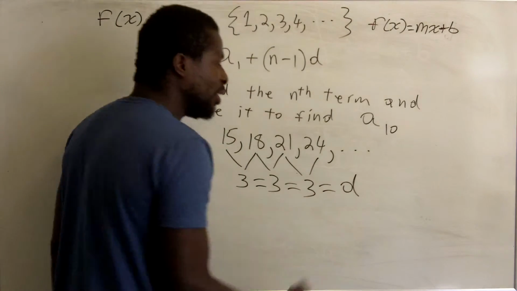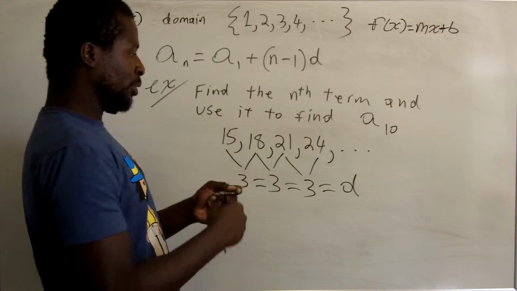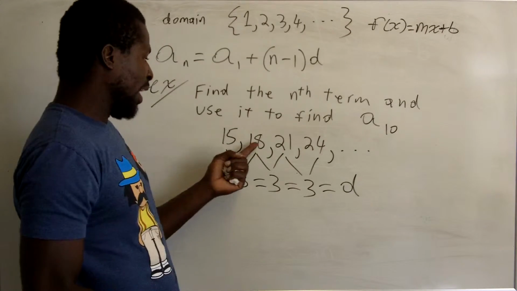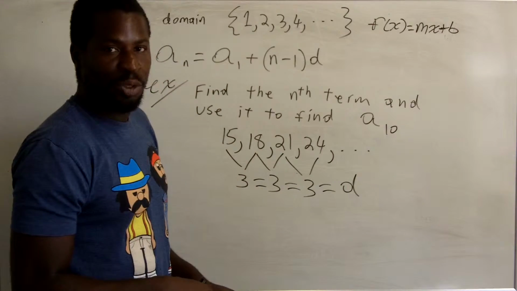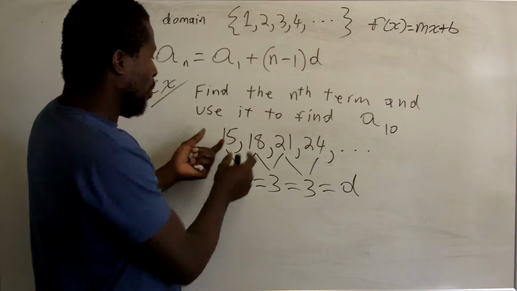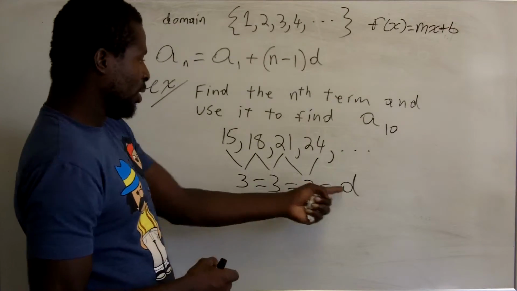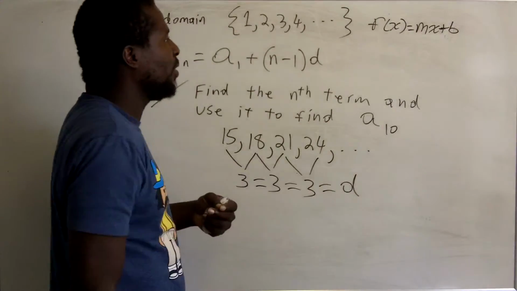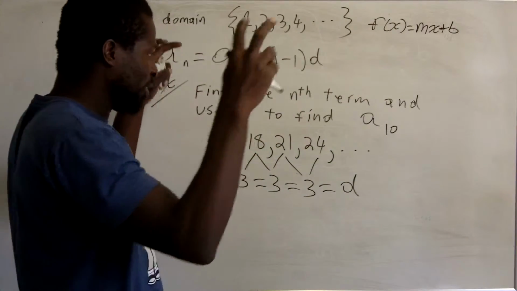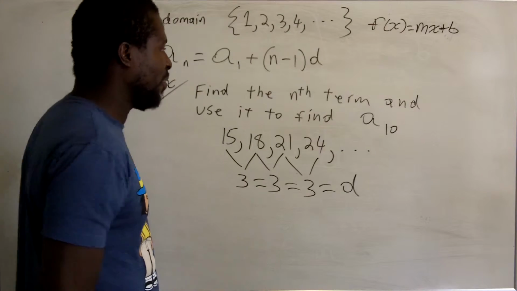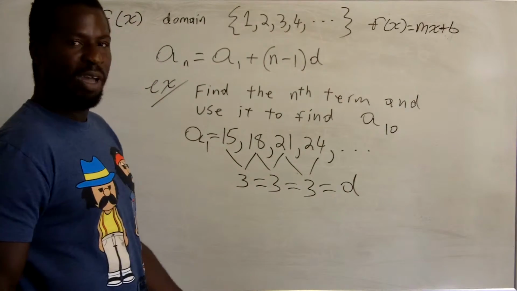That difference is D, the common difference. It's really the slope. The change in y, the change in x would be 1, because you're going from one natural number to the next, and the change in y would be the difference between consecutive terms in the sequence. So the common difference is really just the slope of this function. We just call it d instead of m, because it's the common difference. So once you identify the common difference, we also have 15 being a1. So I have everything I need.